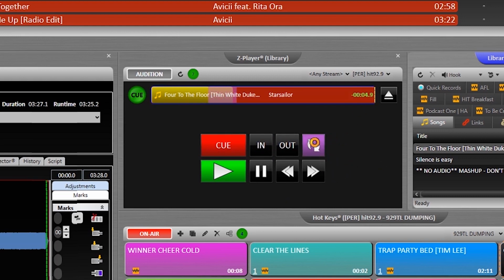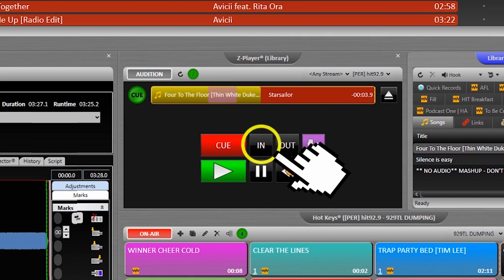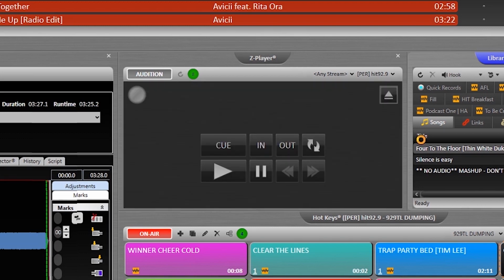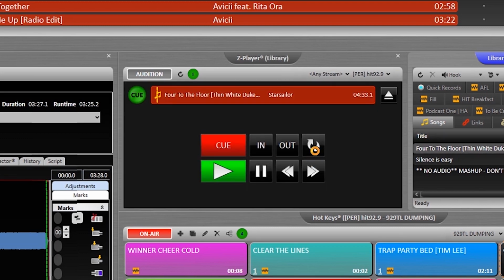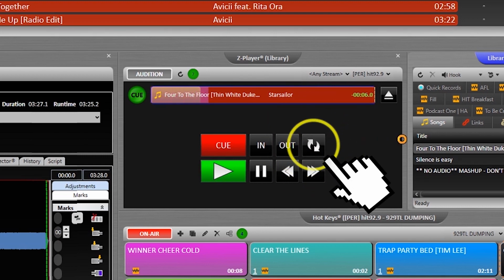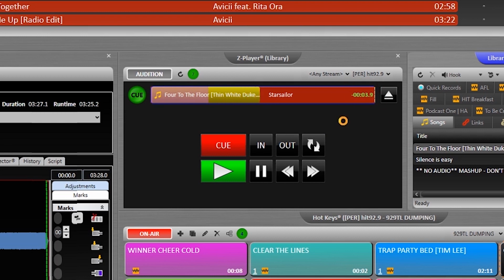Now, if you didn't quite get it that first time, just use these arrow buttons here to tidy it up and repress the in or out button depending on which point of the loop you were trying to fix. Now, if the first beat that you need is at the trim in marker of the asset, hit in before playing, and that way when you tap out, it'll take you back to the very beginning. To exit the loop and continue playing the asset, just hit this one, make it not purple anymore, and that way it's exited the loop.